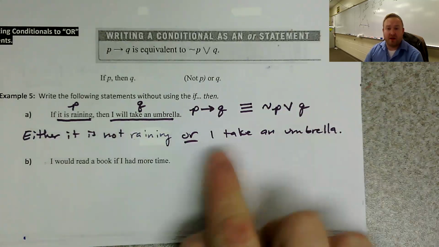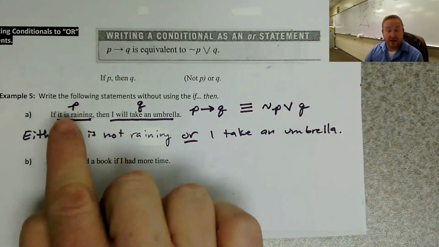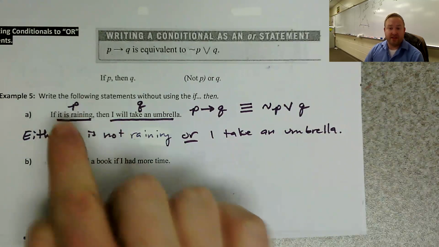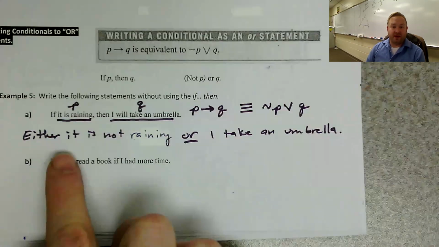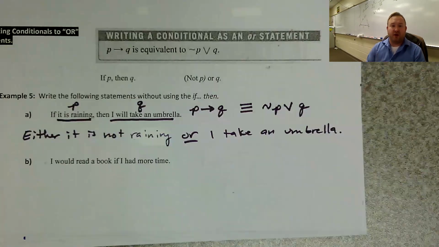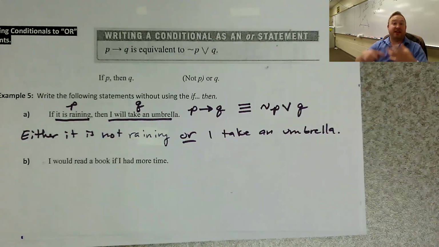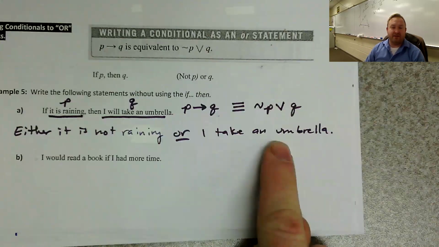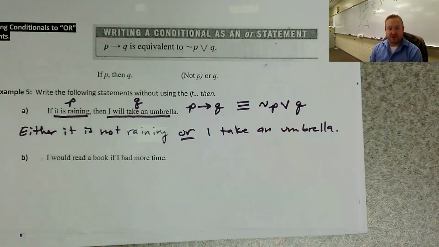Now, if it rained, that means I would have an umbrella, right? The other thing, if it doesn't rain, that would mean it's not raining. So it's either raining or it's not, right? I mean, at any given time, the truth is it's either raining or it's not. So here I have, it's not raining. Well, in the other case, if it is raining, well, then I'm going to have an umbrella. So this conditional statement is equivalent to this disjunction.